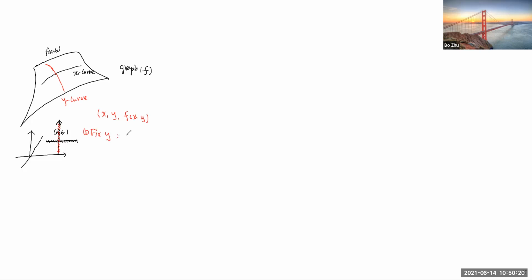After we fix y, we get a curve. We write it as r(x) because y is fixed. This is x, y, but you have to write y. You cannot say I don't write y, because we are doing a problem in R3. If you didn't write y, it would be R2, and that's not what we are talking about. So (x, y, f(x, y)), and then we compute the derivative. We know the derivative gives the tangent line, so we get (1, 0, fx). This is the vector, the tangent line; its direction vector is (1, 0, fx).